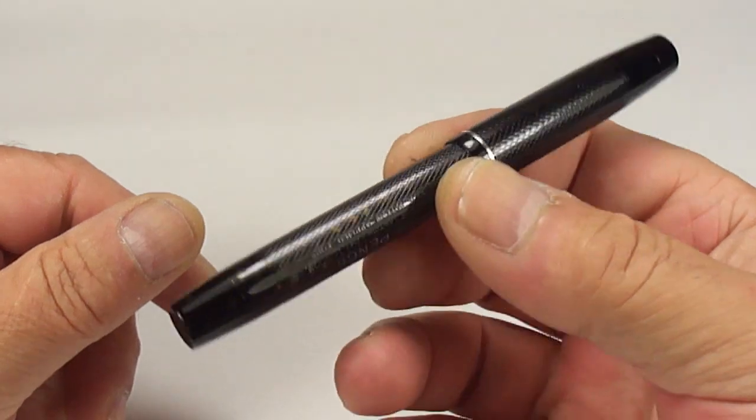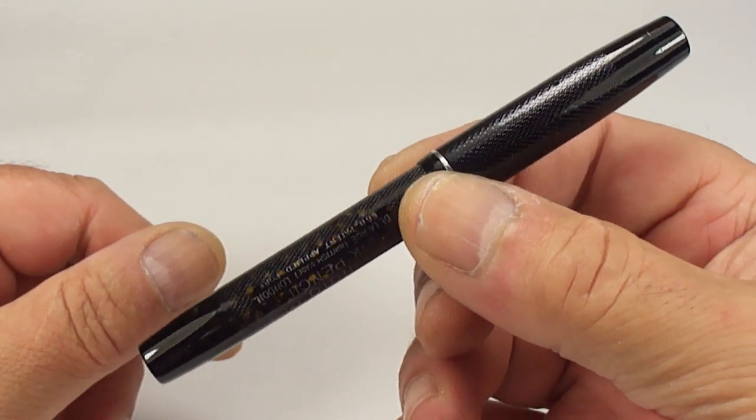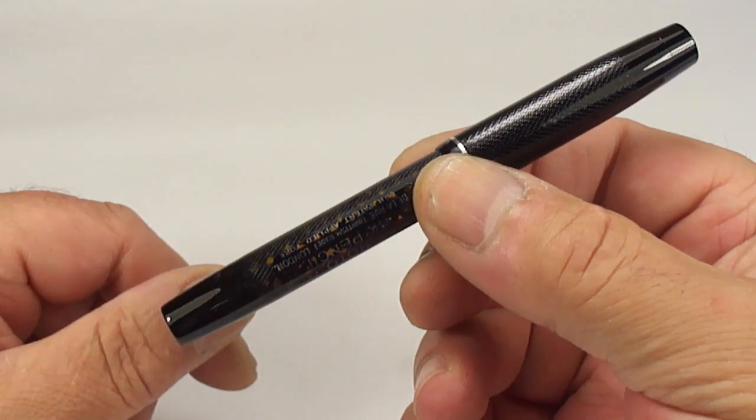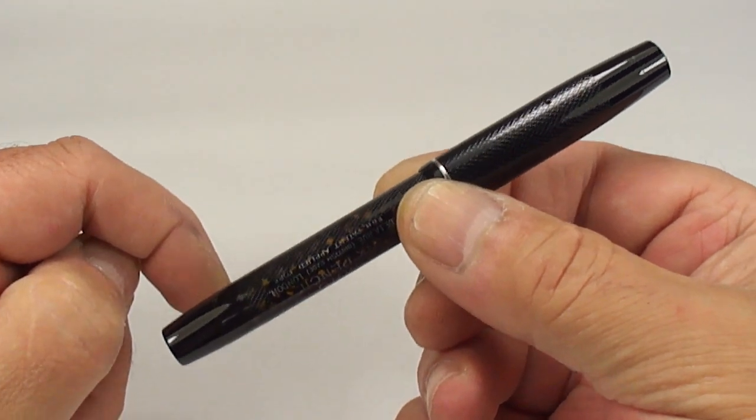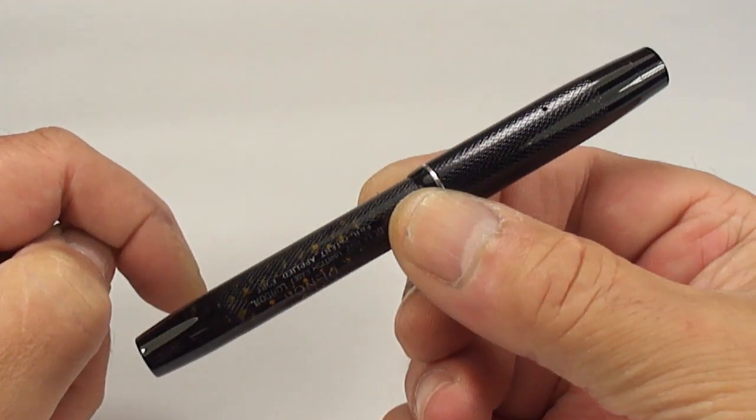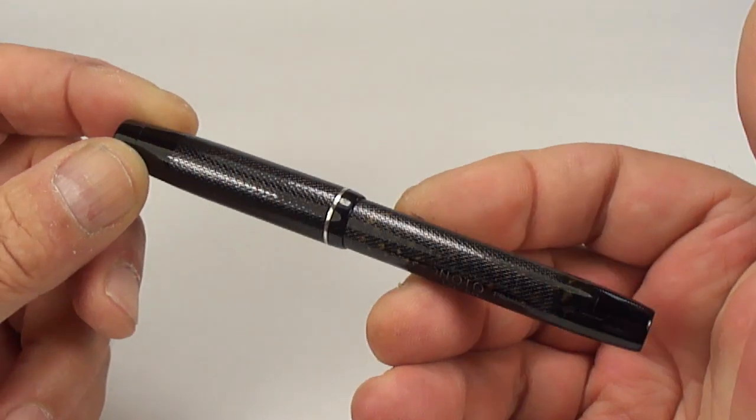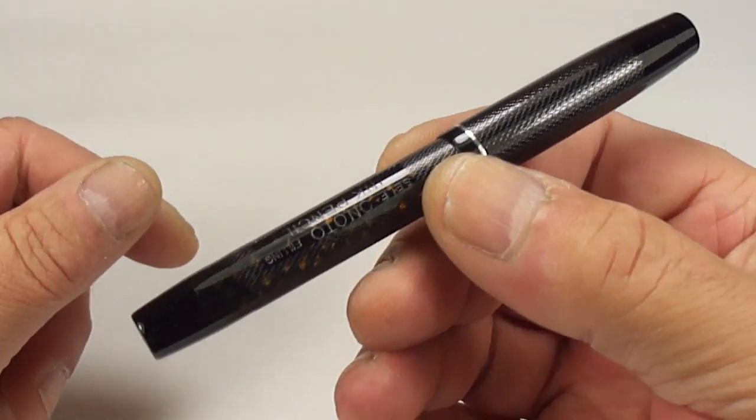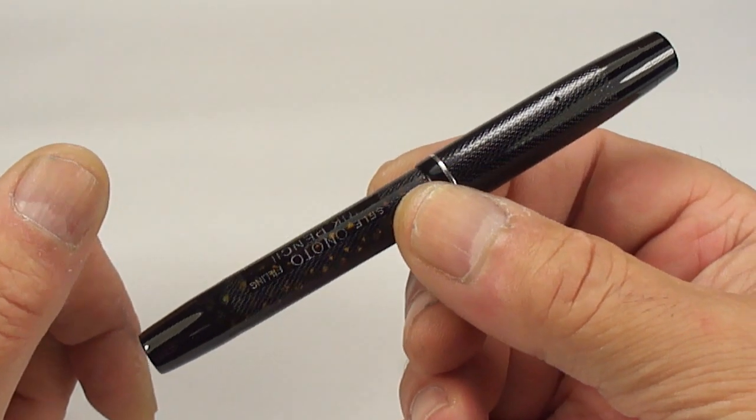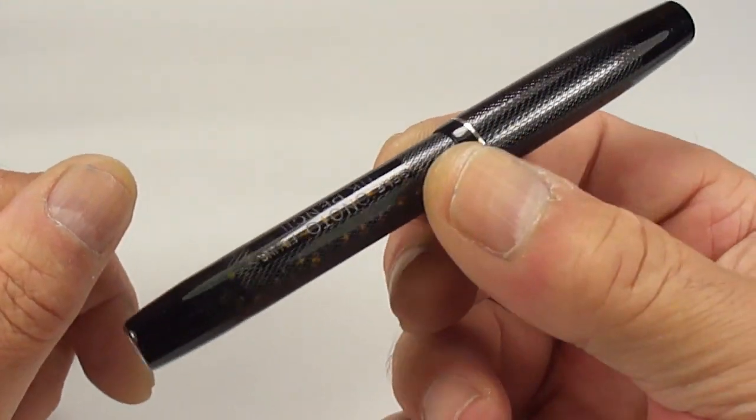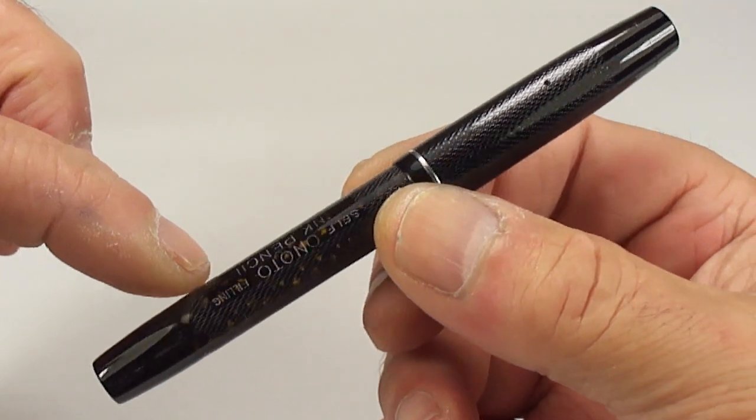I thought it's an interesting item, so let's do a review. What we have for you here is an Onoto ink pencil. Yes, I know, I can hear you shouting 'pencil,' yes, it's an Onoto ink pencil, a self-filling ink pencil. Now this one, although I don't normally deal with pencils, this one is actually based on an Onoto Miner fountain pen.